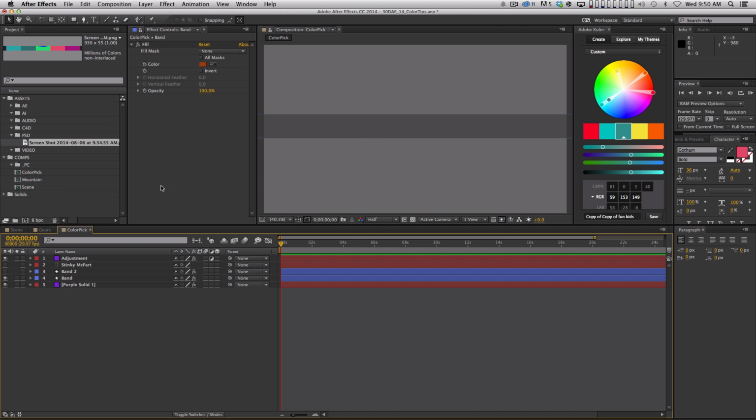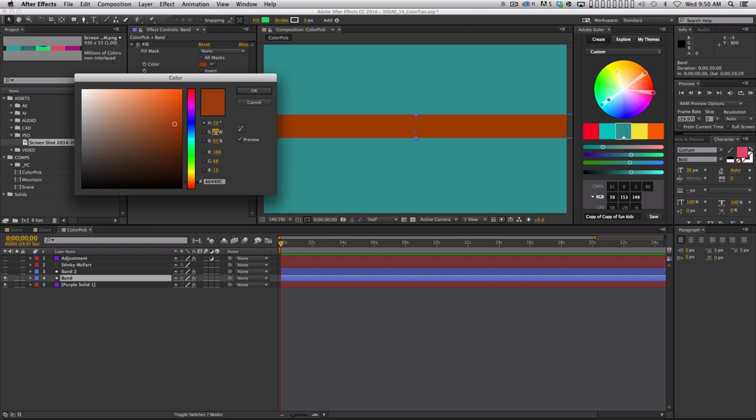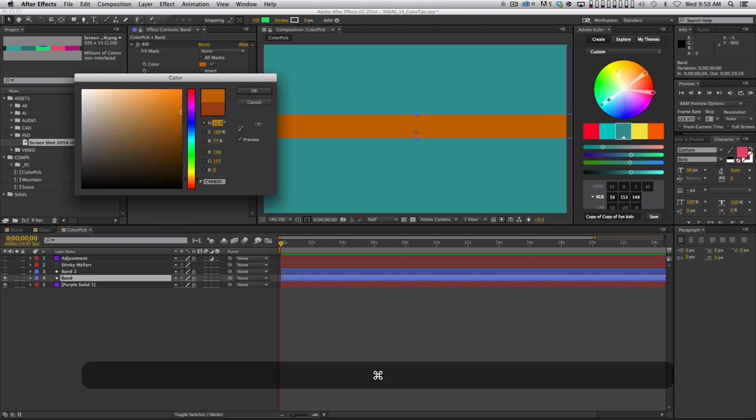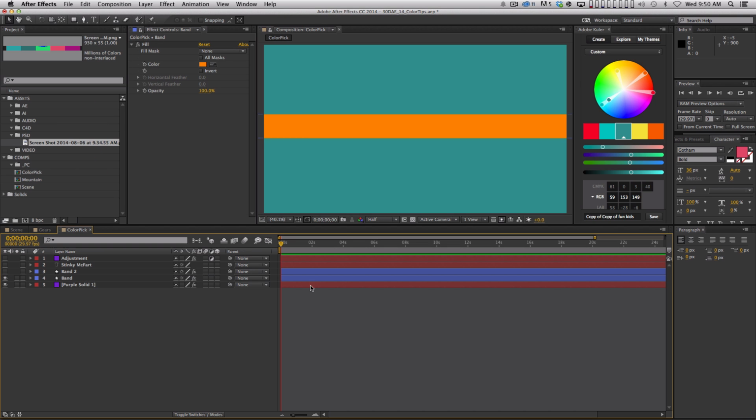Okay, so let's try that. Now there's a lot more contrast, and if I turn this adjustment layer off, I can see it's not buzzing as badly anymore, but now it's turned into this ugly color. So I'm going to leave this adjustment layer off, and now I can manipulate the color. I can try to bring some of the brightness back, right? What's probably happening too is these are totally complementary colors, and sometimes complementary colors are so harsh that they can create that buzzing too. So if I just roll the hue one direction or the other, maybe push it a little more yellow, and push the brightness up to 100%, now it's not buzzing anymore. And if I look through the adjustment layer, there's more contrast.